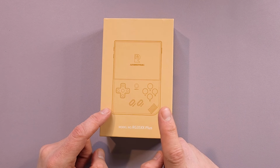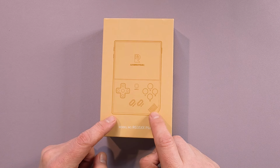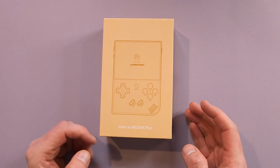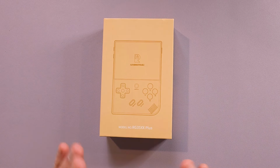I am going to consolize this. I don't normally consolize things, but a lot of people have been saying, Zoo, this has HDMI out. How does it work plugged into a TV? How hard is it to connect Bluetooth? Well, we're just going to do it live. It's recorded, but I'm basically doing it live.